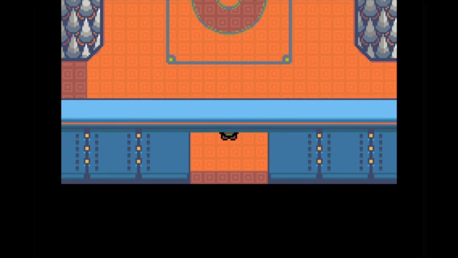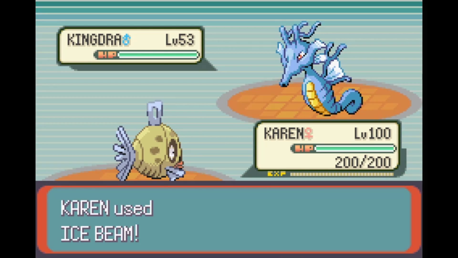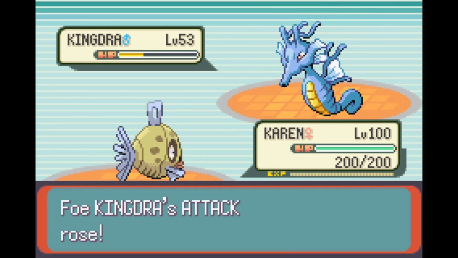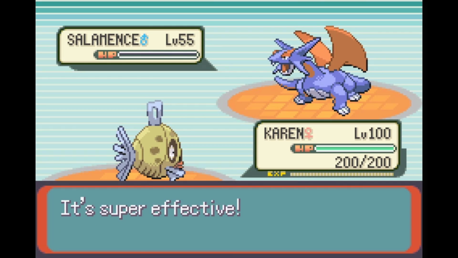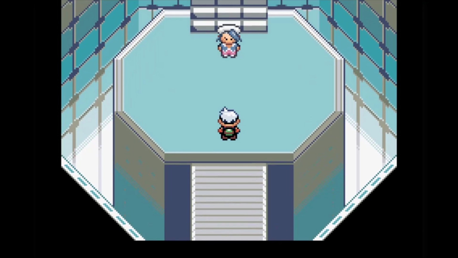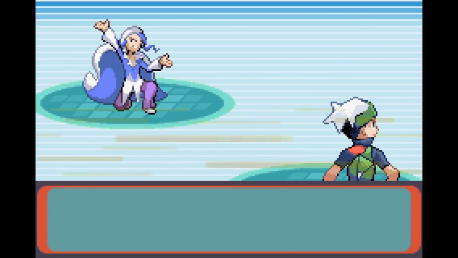Next up is the Dragon Elite Four member Drake. Honestly, Ice Beam made this quite an easy battle. We OHKO everything but Kingdra, which is a bit of a hassle, but we make it through and OHKO his Flygon and Salamence to take the battle. It's now time for the champion, Wallace. I already thought Glacia was impossible, so this is going to be something else entirely, and I know we'll need to make use of Double Team.